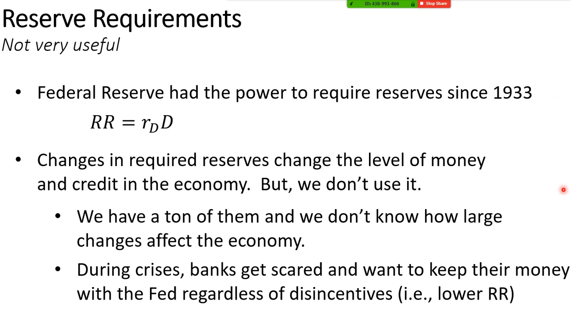So, in other words, even if you dropped the reserve requirement down to spur lending, banks would still be willing to keep their money in the bank anyway, or at least we have some experience of that. So, for instance, during the Great Depression, less than half, so $5.6 billion of reserves were in the system, and less than half of that actually had to be there by requirement. The rest of it was excess reserves. It was there by choice.